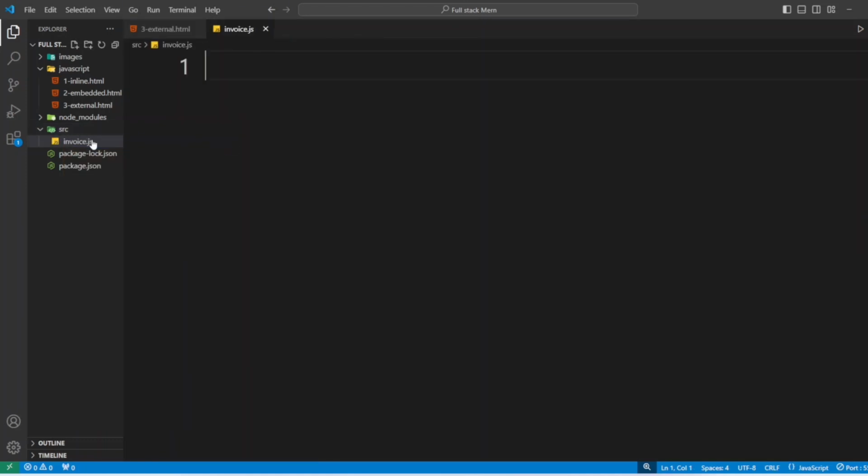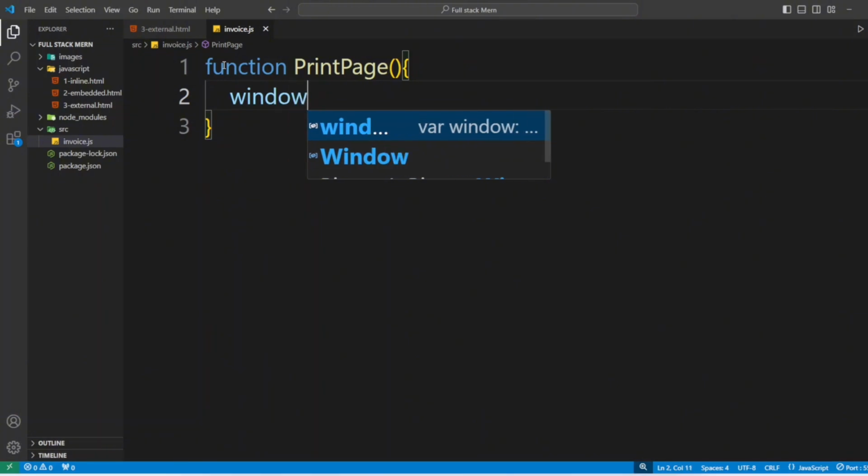In this invoice file, we simply write our function. We write function, we name it printPage, then curly braces, and inside the curly braces we write the same command, window.print.